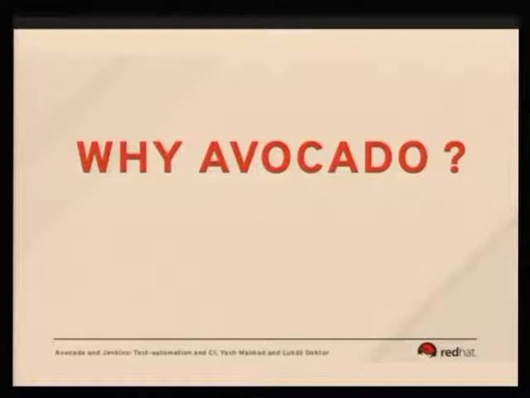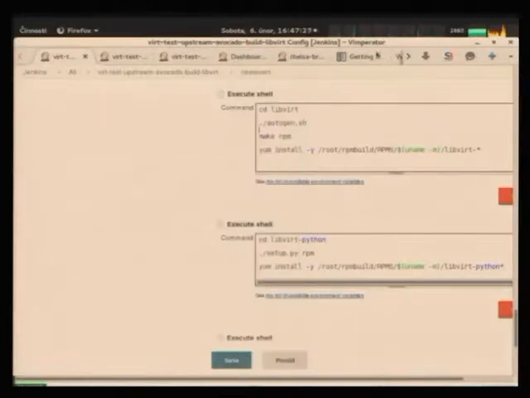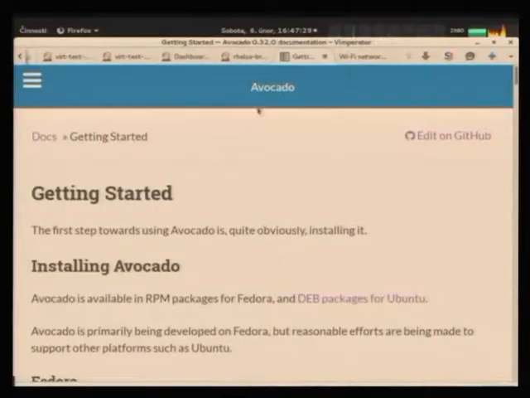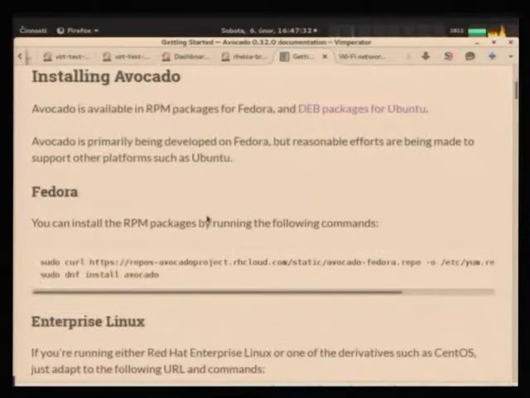But why you should maybe consider using Avocado too, or what else is there? Basically, it talks to Jenkins. You already saw the results from Yash. One thing is that unlike Autotest, it's quite simple to set up because we provide YUM repositories for Fedora and RHEL.